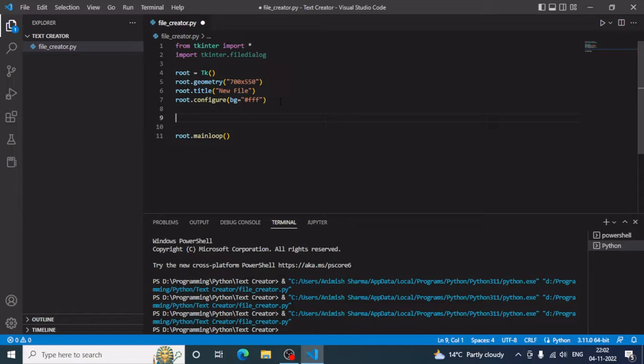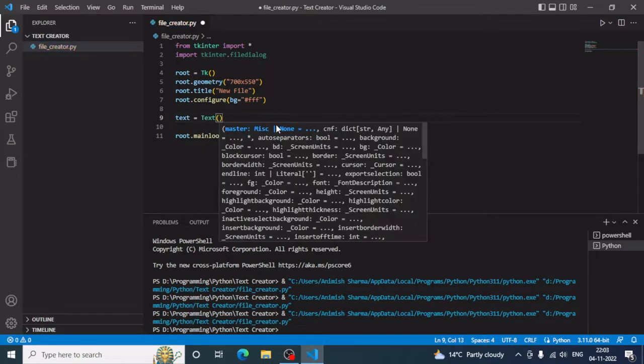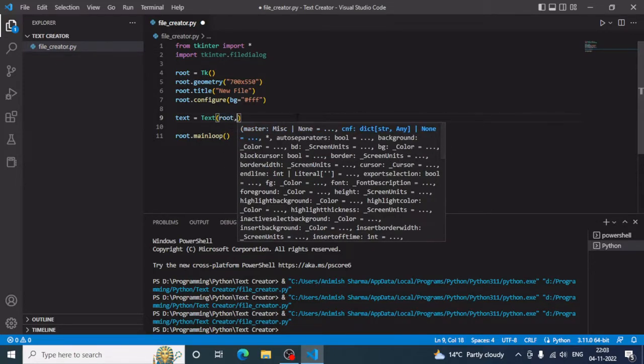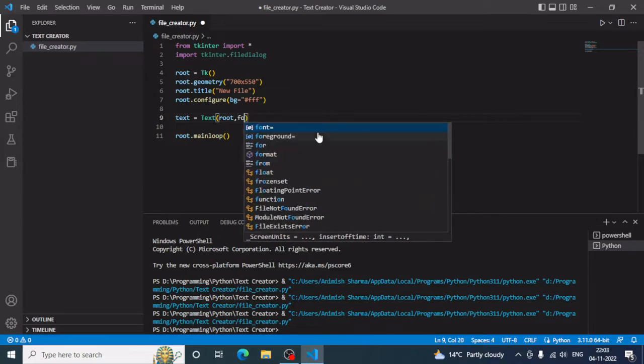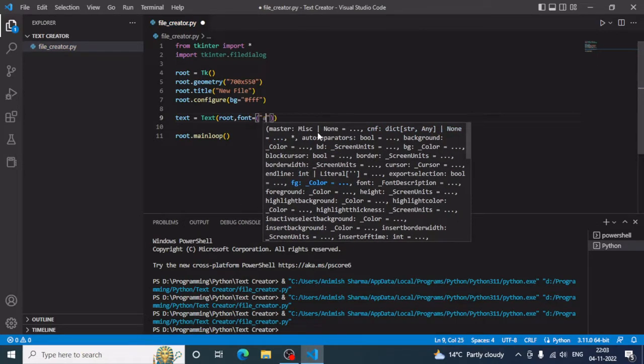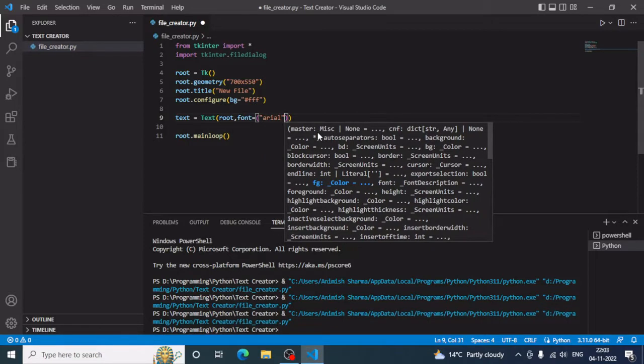First of all we would want text, something called text. I don't remember if it's still, yeah, it does. So text, then it will have root as that, and font will be, a lot of people don't like this font, but I think it's okay.